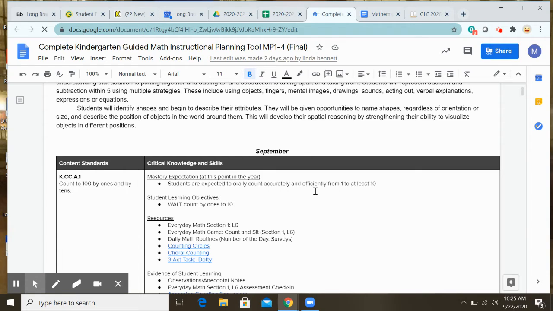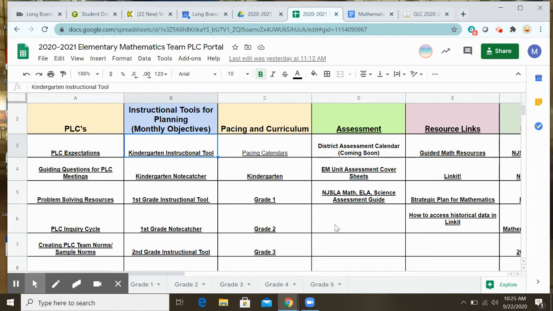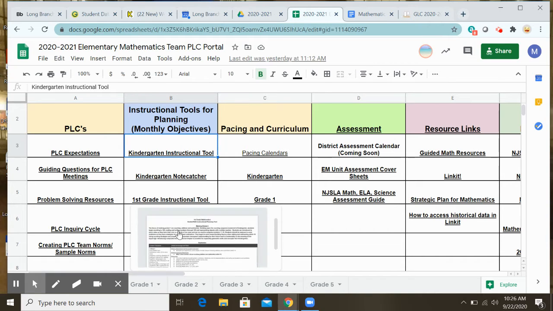So during small groups, whole groups, you're going to be making sure children can do that through different games, through different activities. Here are some of those resources that you could use to assess it. And here's your student learning objective when you're writing it in your lesson plans. We are learning to count by ones to 10. So really in September, we're not looking at children who all count to 100 by ones and tens. This is what we're looking for them to do. So it's a really great planning tool for you, and this aligns really well with your Everyday Math resource. So that's for K, 1 and 2.